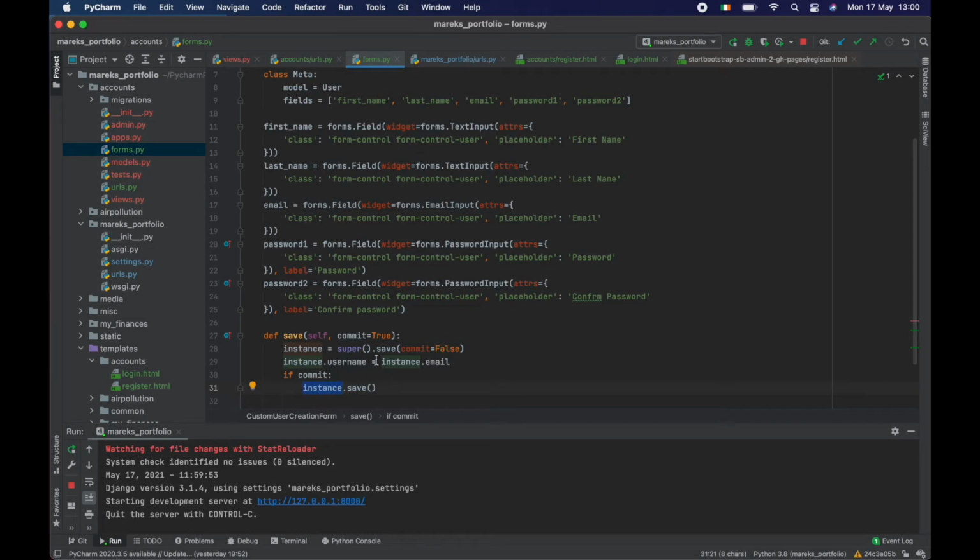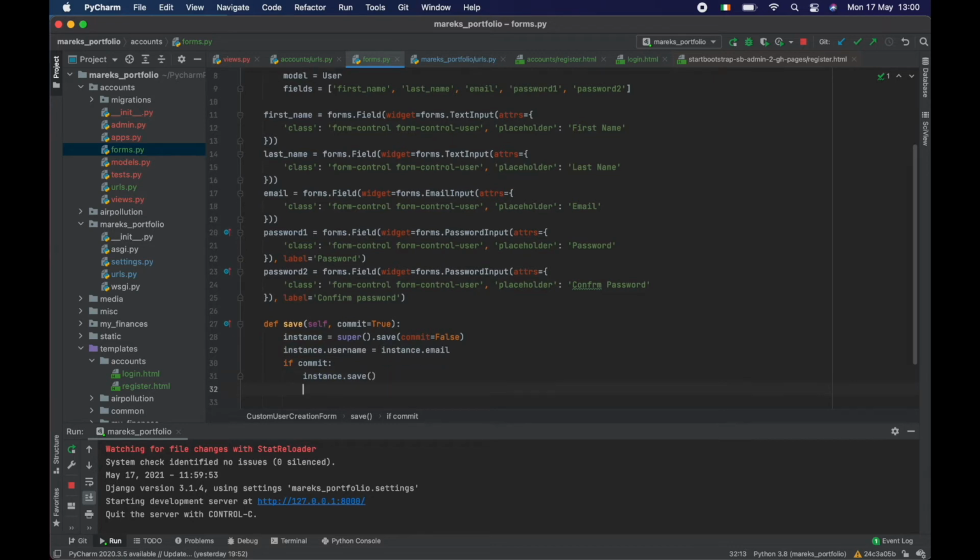So it's a different method. So we basically save it to the database, and then we have to return the instance. Okay, so that's all you have to do for overriding save and adding this feature that is saving an email in the username. And so let's try it out.